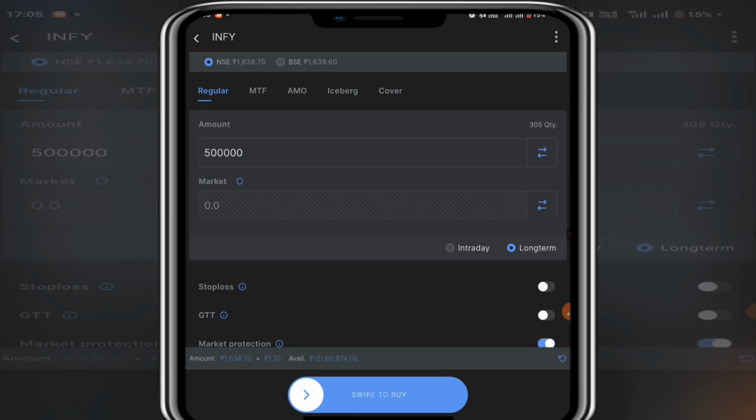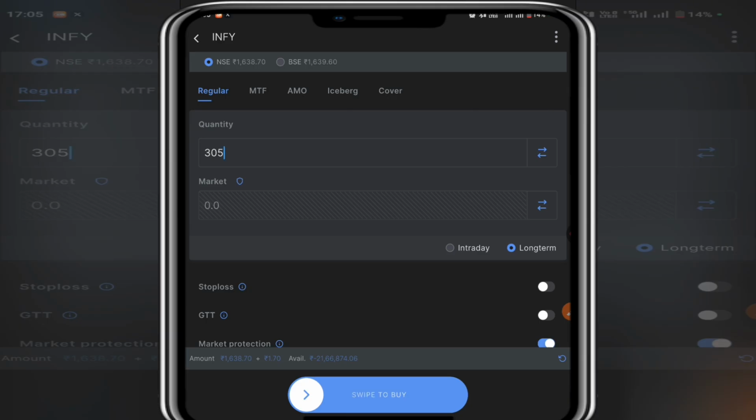So people are using this MTF for leverage in other than derivative products. In derivative products, you can also take leverage through MTF if you don't want to roll over your positions in futures.